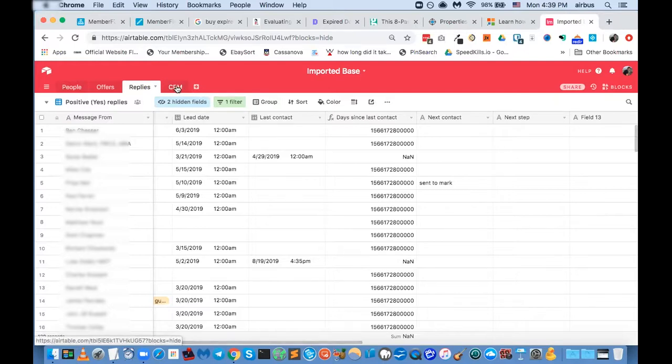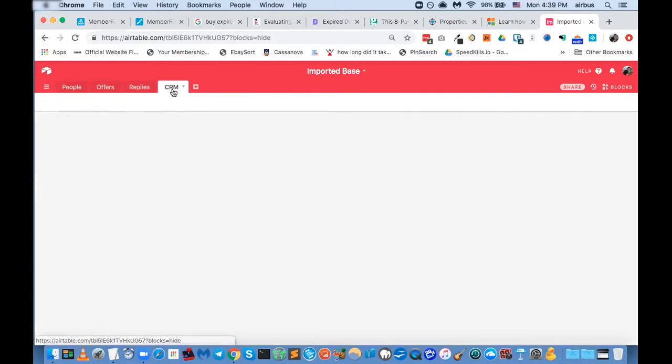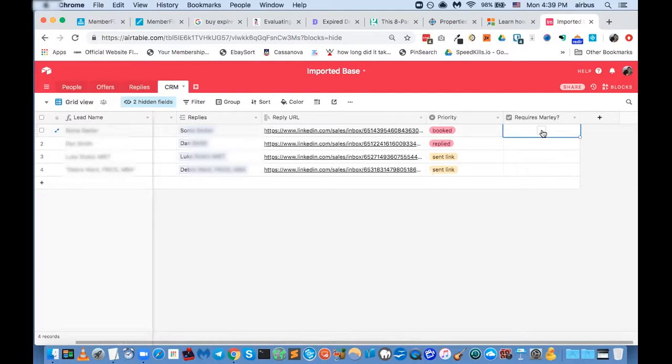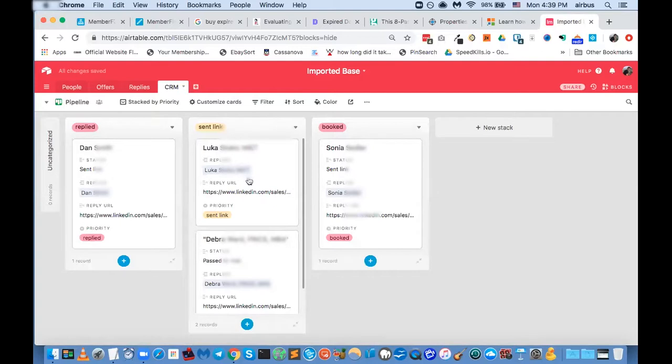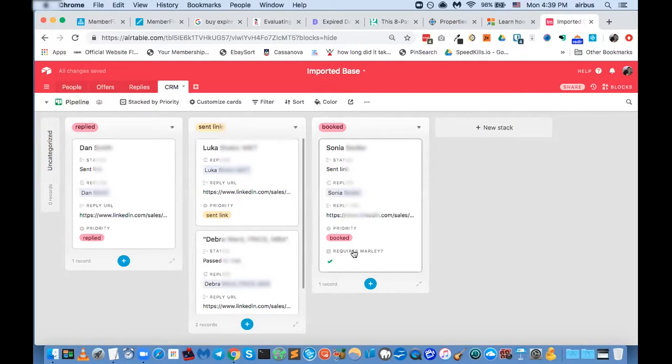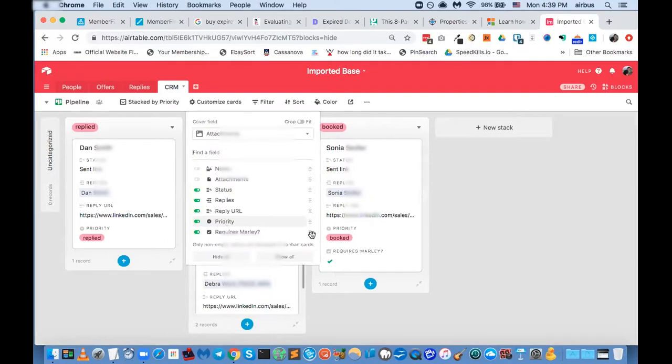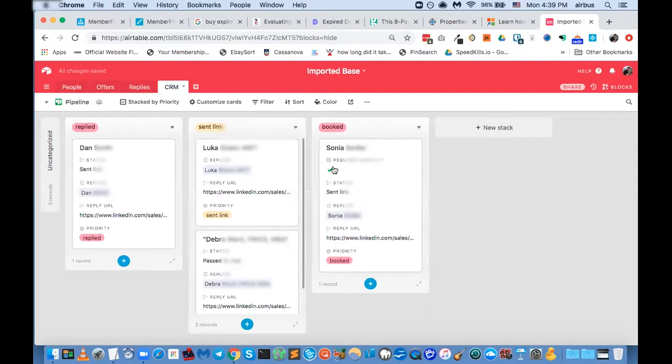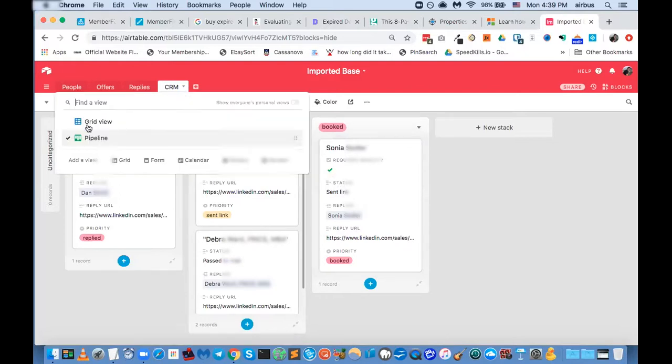And then if it says 5, it'll automatically populate this checkbox. We'll customize the cards to show that field. What we'll even do is change the field to be the very first one. And you see you got a checkbox. Or you could do something that's more obvious, like a giant red thing, I'll show you what I mean.